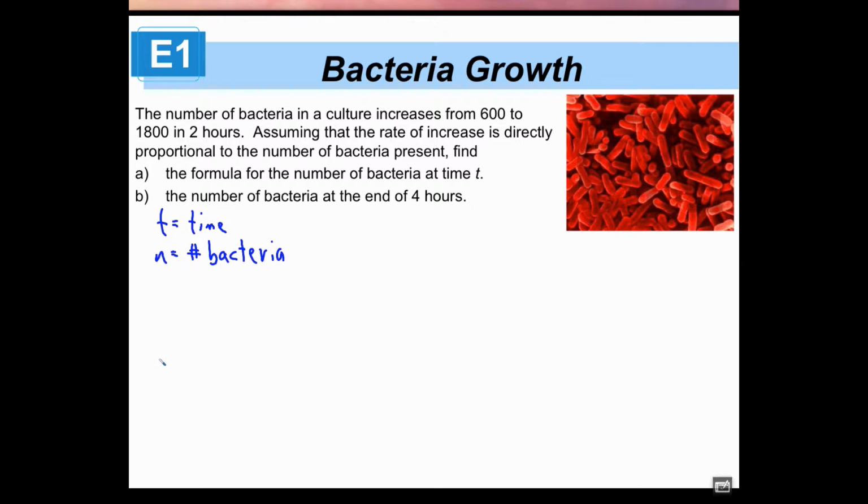Okay, so the original equation says, assuming that the rate of increase is directly proportional to the number of bacteria present. So how do I express the rate of increase of the bacteria? With respect to time. No numbers yet. Number of bacteria over time. Change in number of bacteria over time. Again, how do you express that in calculus? dN/dt. Thank you. Who said that? Well done. Thank you. Is directly proportional to, what does that mean? Equals.